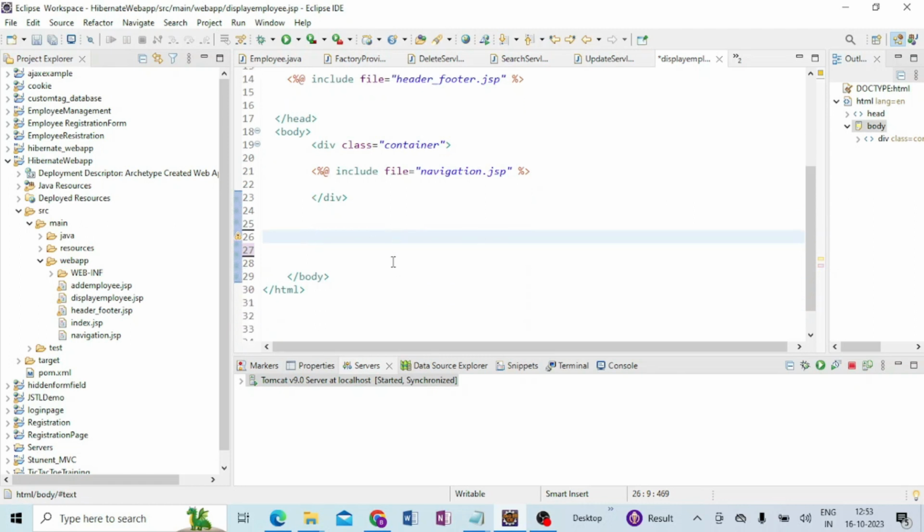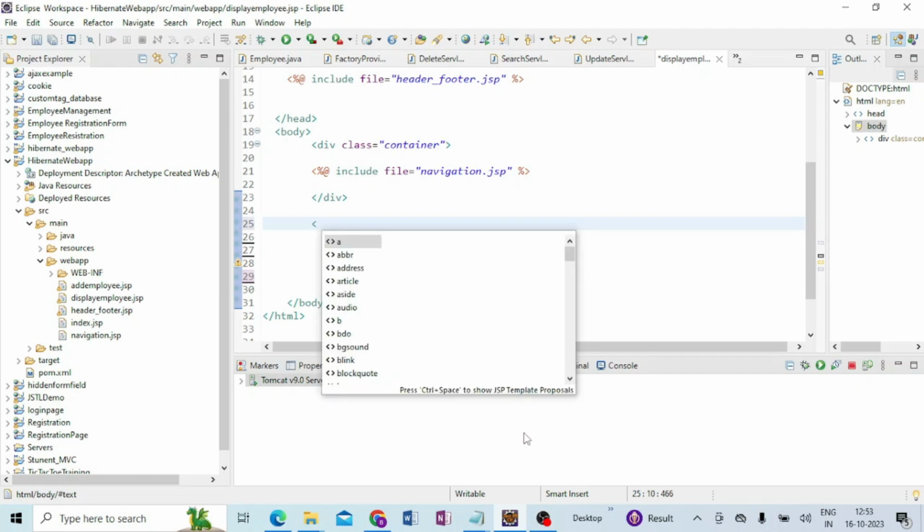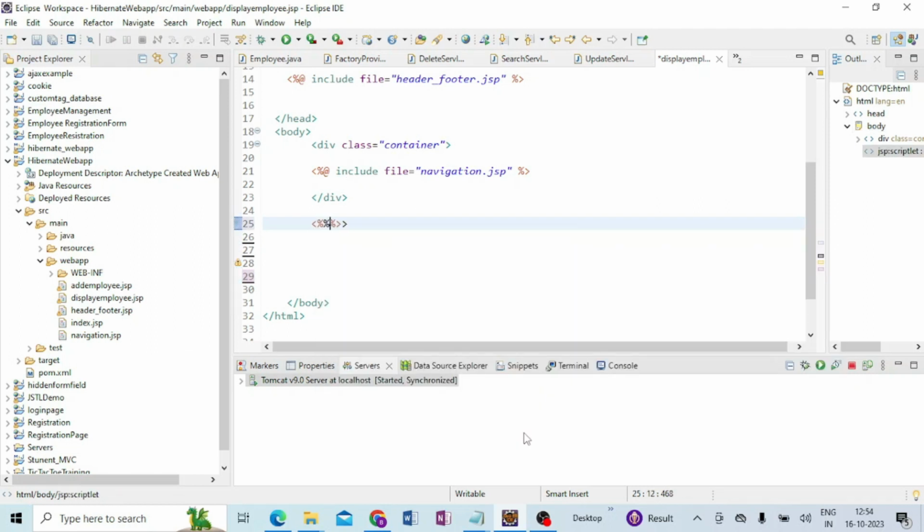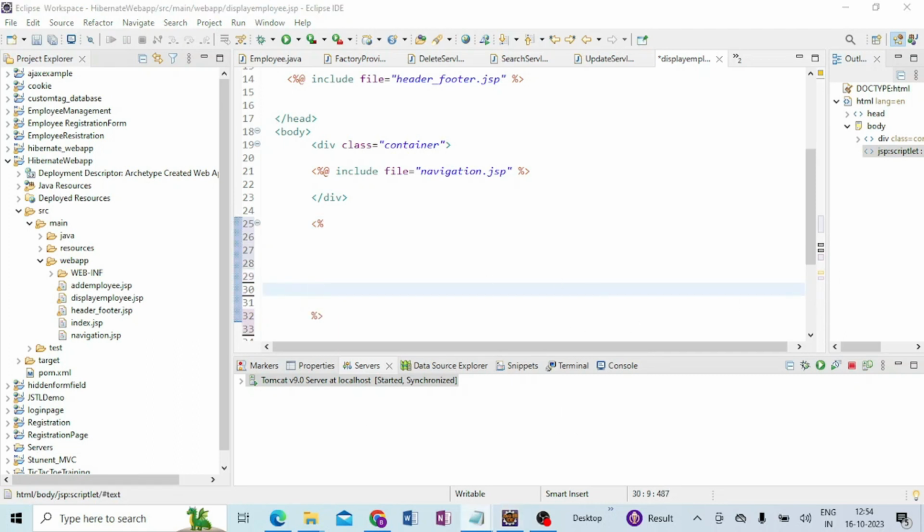Here I have to do something. Here I have to write, I have to include org.hibernate.